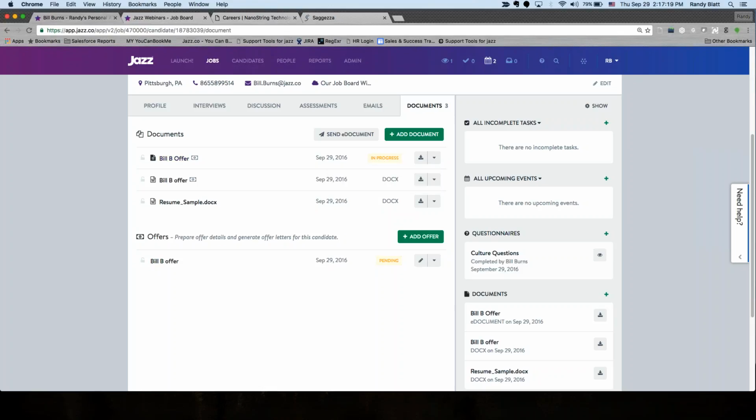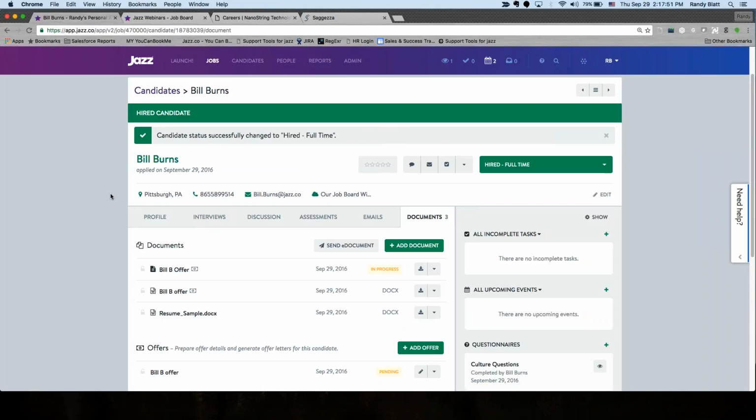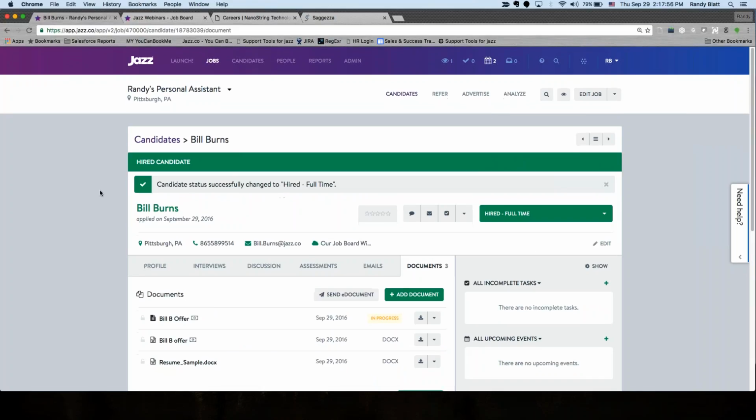And once it's been fully executed or fully signed by both parties, you will see a completed document inside of the candidate profile in the Documents tab. It's also going to send an email to each signer that notifies them that the document has been fully executed, everybody has signed, and it's been completed. This will turn into completed as well, just noting that the document's been completed. And then we can take Bill and we can say, hey, we hired Bill. And that's going to do it for setting an offer.